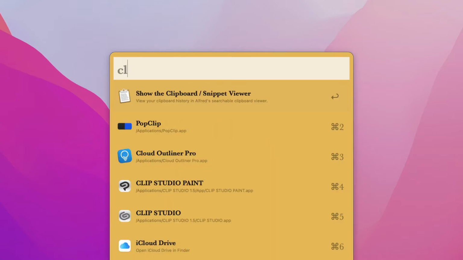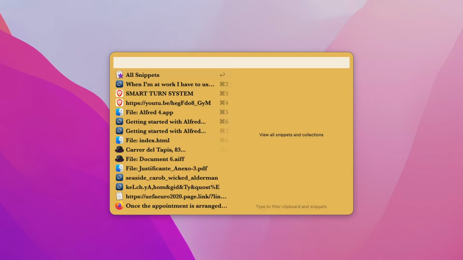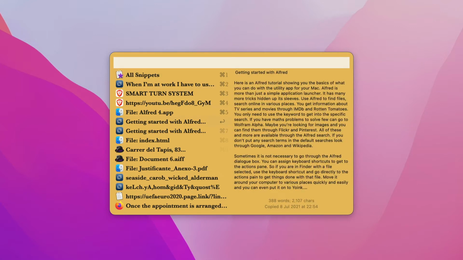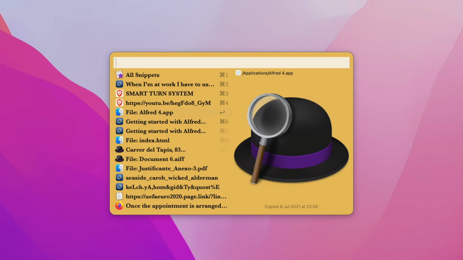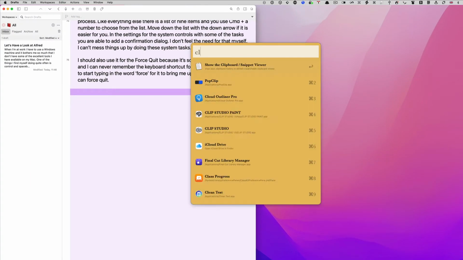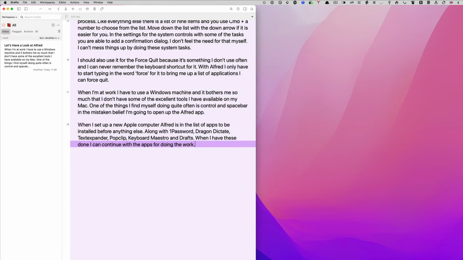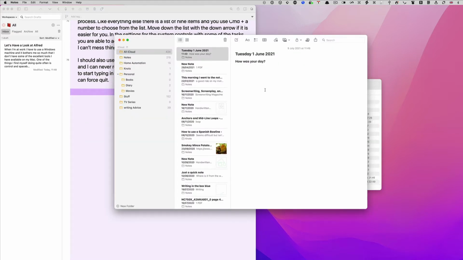Did you know that there's a keyword you can use to get into Alfred and look at the clipboard history? This is extremely useful. I use it all the time. Use the command key plus a number to get the one that you want, or use a down arrow to scroll through them and see which ones you want. If I want to get something from my clipboard history, I can go to the Alfred window and type in CLP. I just choose which I want or tap the enter key and the text will go into my document.